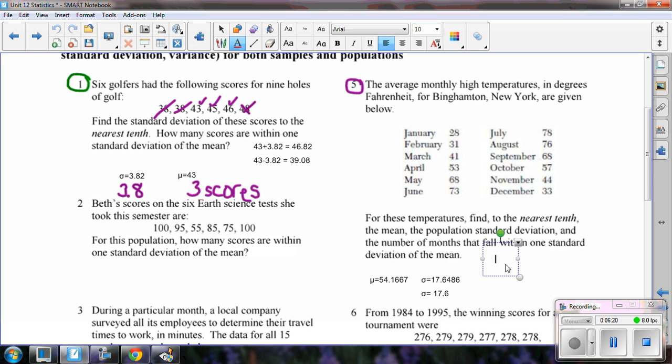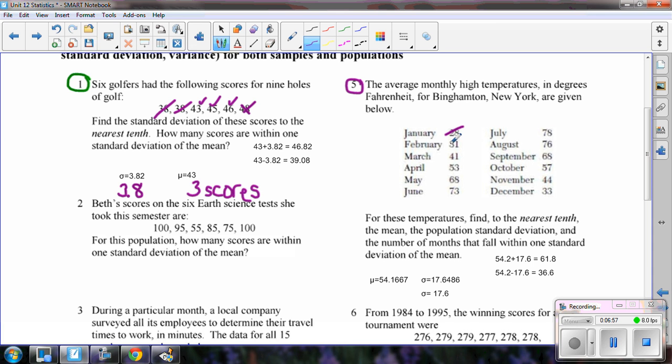And then we're going to do our calculation of 54.1667, or we could go to the nearest tenth since the question's about nearest tenth. If you would like to round, I suggest you don't round. But for simplicity's sake of the video, not having to run to the calculator to do this, I'm rounding. This is 61.8. And then 54.2 minus 17.6 is going to give me 36.6.